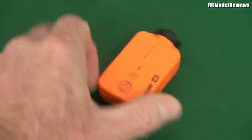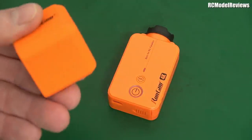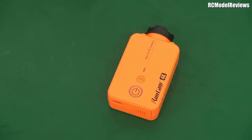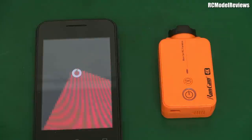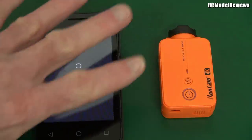There you go. So let's have a look at how you set this thing up, which is also very important. As I said, it uses Wi-Fi. It doesn't use the little QR code thing that these cameras do. So let's fire up the Runcam app and see what we get. And of course, I think there are iOS and Android apps. This is my super good smartphone, the new Galaxy S2. You can see it's huge. Look at it compared to my hand.